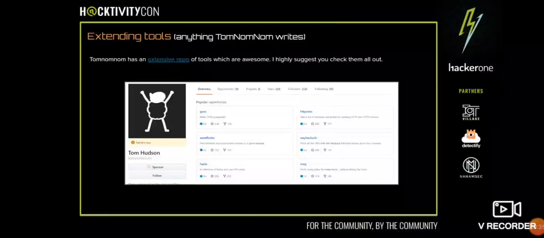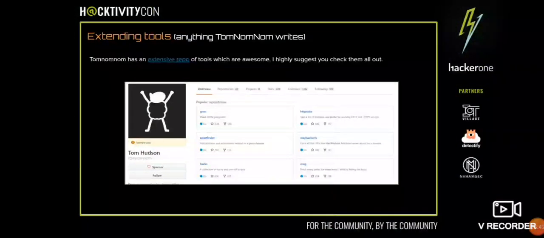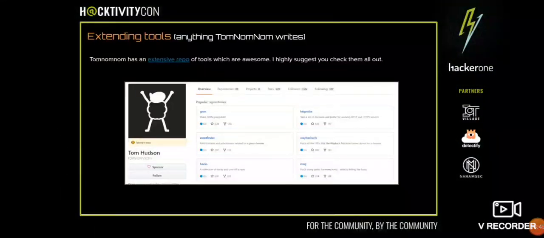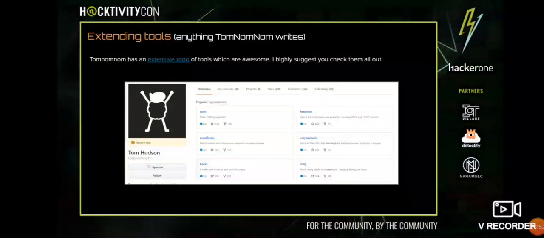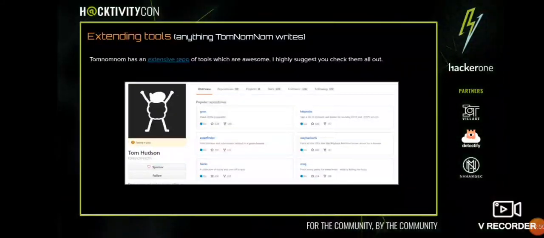Wayback URLs will parse the Wayback Machine for everything known about a domain, and then Meg is like a directory brute forcer, but for many hosts. Instead of pounding on one host with a word list until it falls over, with your large word list that you're doing for directory brute forcing or content discovery, whatever you want to call it, Meg will go to a list of hosts with very few requests and see if they're there.